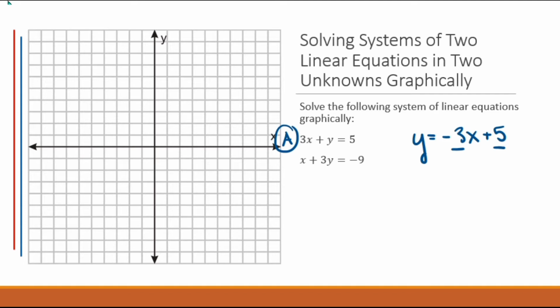So let's plot this line. I go to my graph. I'm going to go to the y-intercept, which is 1, 2, 3, 4, 5, and I put a dot there. And then I look at the slope. If it's negative 3, that means the rise is down 3. And if I don't see a denominator, that means the run is right 1, as it always is.